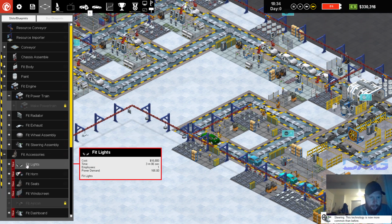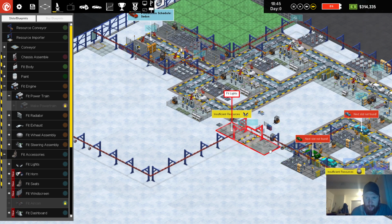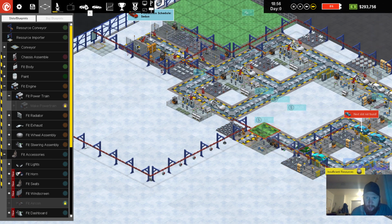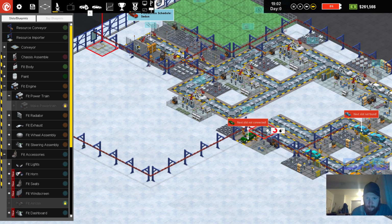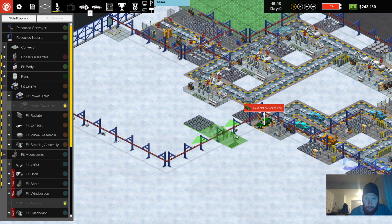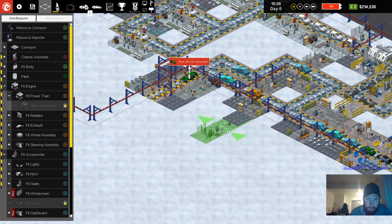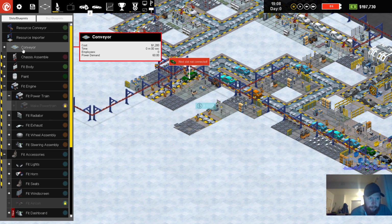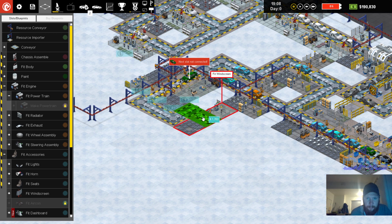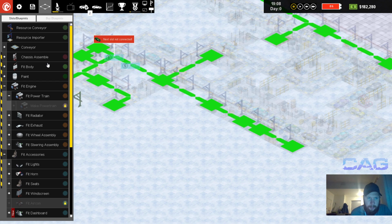Now accessories, we've broken that down already, so might as well use that to do something useful. I think we're going to put it there, which means we'll have to demolish that one. Bring this over to there. And hook it up like so. We're going to pause it. Fit horn. Fit seat. And then I think we will flip it around. Come on. There we go. Like that. I'll bring that over to there.